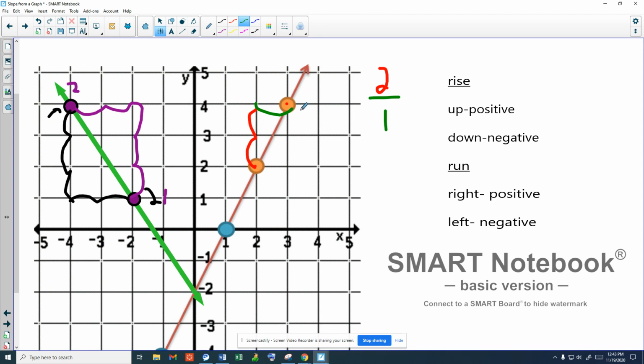Now we got to double check and make sure whether it's going to be positive or negative. From left to right, we're going up the hill, so it is a positive slope, and our slope here is positive. It's a positive 2 and a positive 1. Now if I start again, and I go in the down direction from this point to this point, I'm going to go 1, 2, which means I went negative 2, and then I went left 1, which means I went negative 1. Well, a negative divided by a negative is a positive number. So once we simplify, we should have 2 over 1, or just 2.